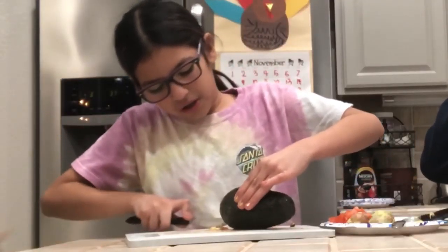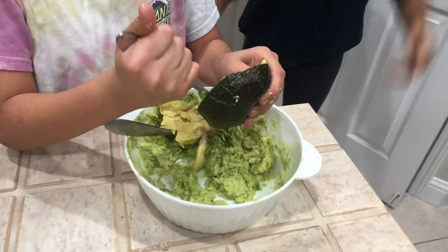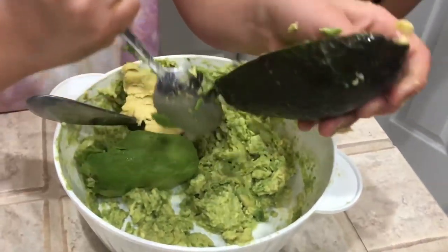Go look over here. So you cut all the way around the avocado, then you twist it open. Nice and right. Guacamole at 9:30 in the night.